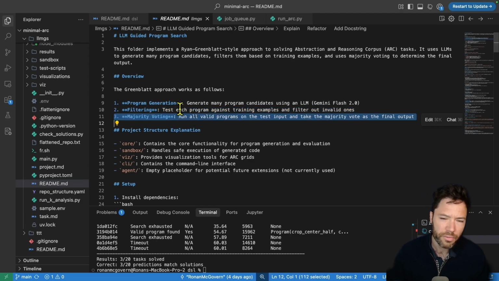Now, for doing the filtering, that means I have to run the programs. Generally speaking, the LLMs are going to create programs that are fine. They're probably not too dangerous. Maybe they could have infinite loops, so you want to have at least a timeout on running the programs. If you want to be extra secure, you can run the programs in a sandbox. I've talked before on this channel about using the Pyodide sandbox designed by Pydantic AI. So there's an option by default whereby the programs will run in that sandbox.